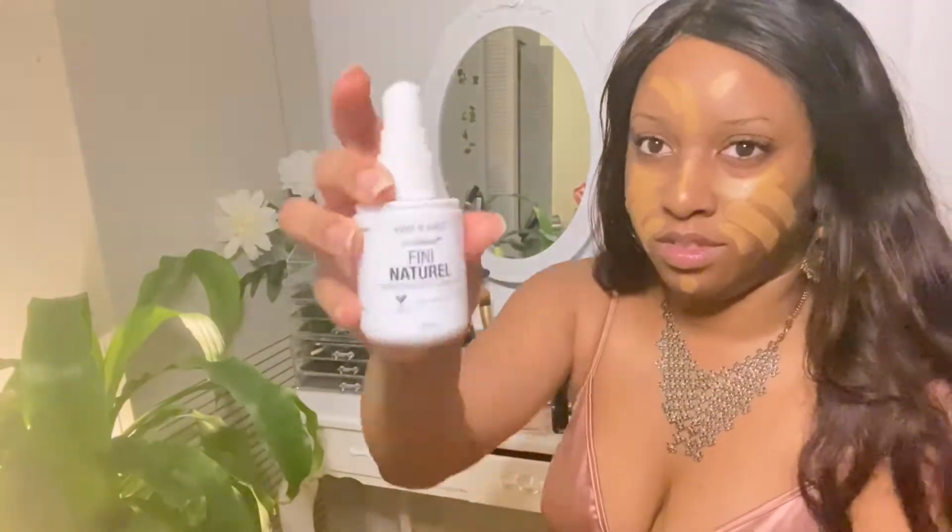So Mented Cosmetics, I do enjoy the foundation stick. Their website made it kind of easy to match your complexion. I bought it online and I just kind of guessed. I have a yellow undertone, so that's what I kind of went with. This is a light to medium coverage.